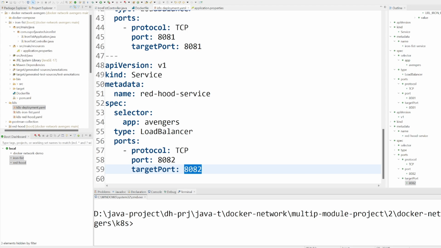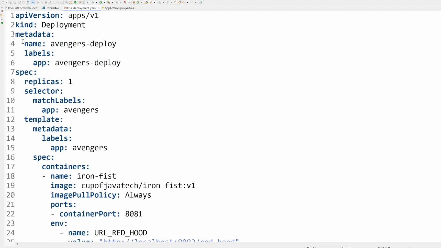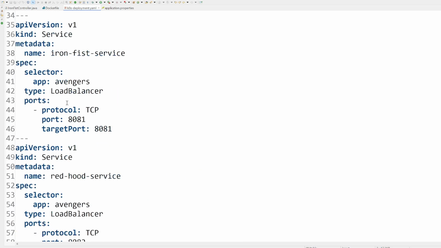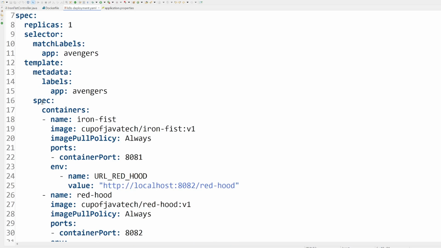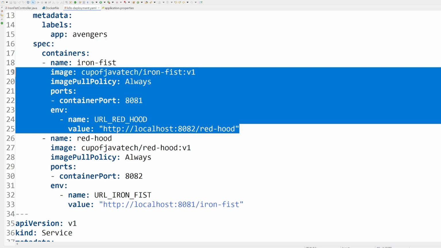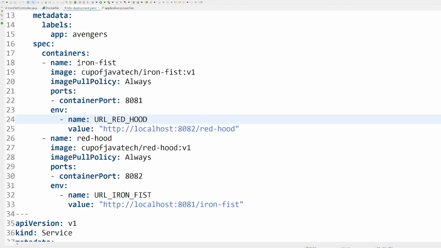I have created a Kubernetes manifest file, and if you look at it, it has a deployment object and a service object. In the deployment object, if you go further down, I have created two containers, that is, the Iron Fist pod and the Red Hood pod.